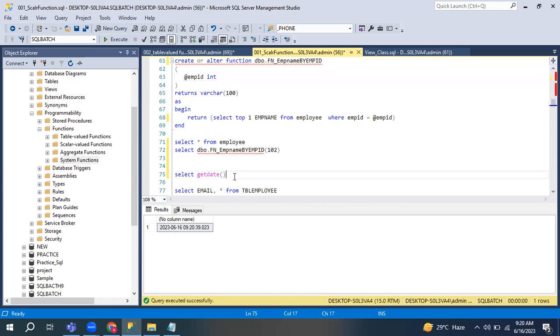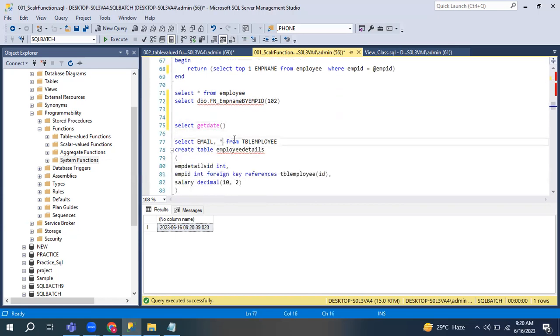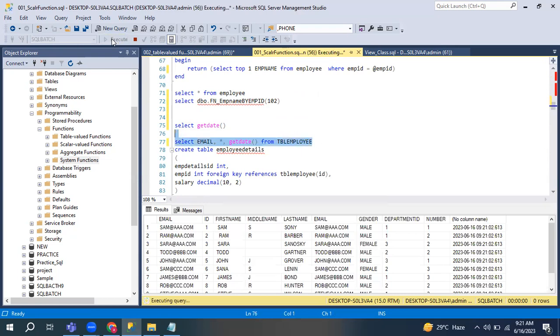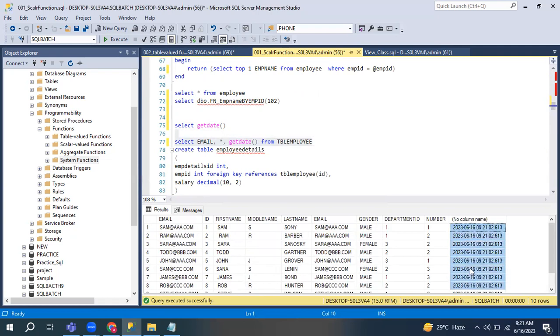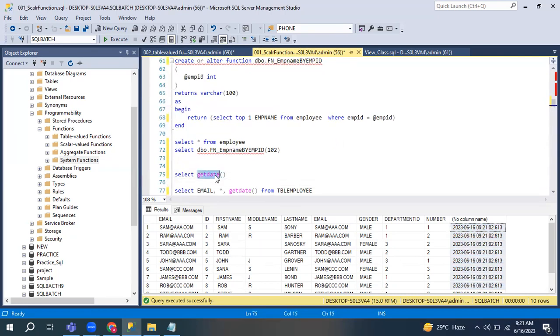When you use it at table level, you also need to write it like this. See, this is a function only. This function will execute and populate all rows, but it will throw the same value, right? This is the system defined function. Now we are creating the same. Just it will return the current date.